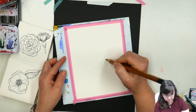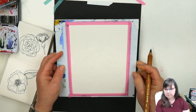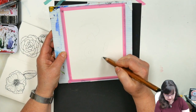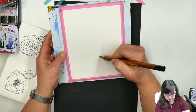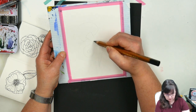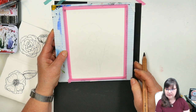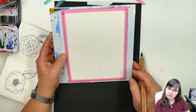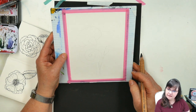And then we'll have one of the little buds over here. And then my stems will all come down like that. I think that's going to be pretty. Right now it looks like something sticking its tongue out at a snail.